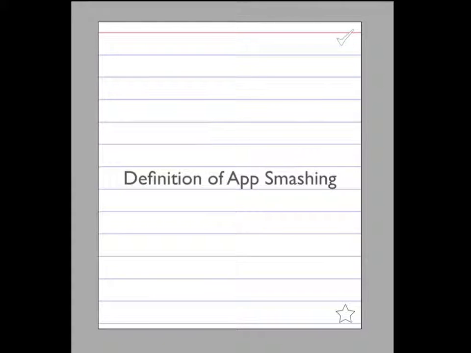So after clicking on study, this is the card that pops up first. This is the card that was in the deck that I created that I showed you, and this is what the actual flashcard looks like when it pops up on your screen. Notice that you have the star in the bottom right corner and the check mark at the top right corner. Again, those are for if you'd like to arrange the order of your cards or filter the appearance of your cards.